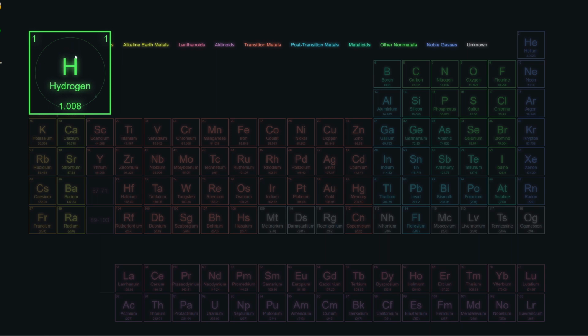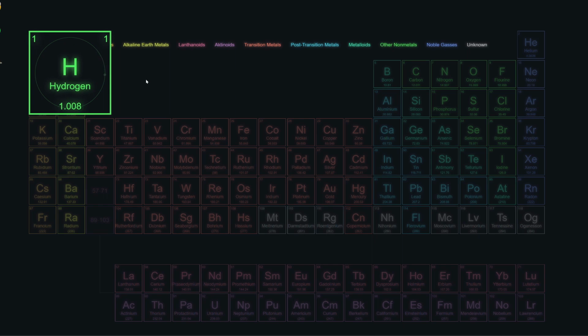And then over here, this is our atomic symbol, which is just a somewhat shorter abbreviation for the element's name. Something that's really interesting that we can observe is that our atomic number and our number of total electrons will be the same, as well as the number of protons within the nucleus. All 3 of those numbers will always be the same. A way to remember this is we can use the word APE, which stands for atomic number, protons, and electrons. We can remember that all 3 of those numbers will always remain the same for most of all elements.